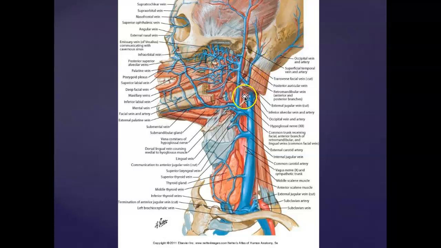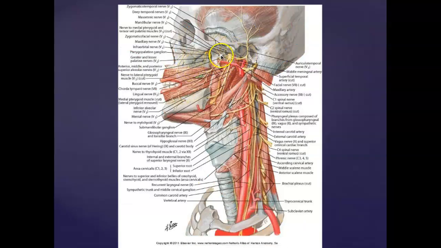So you can see that. The mylohyoid nerve, if we go here, again, this is the mandibular division of number 5. This is a branch of that. Here you can see it coming down along with the inferior alveolar nerve. This nerve to the mylohyoid is going to be a branch off of that, innervating the mylohyoid, and you can see the anterior belly of the digastric here.